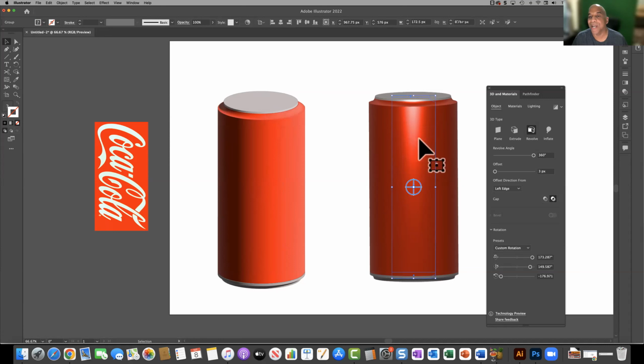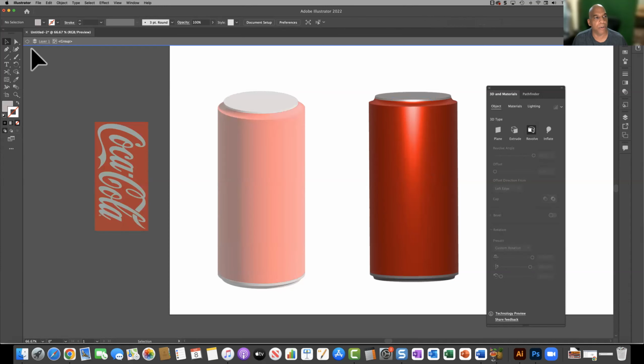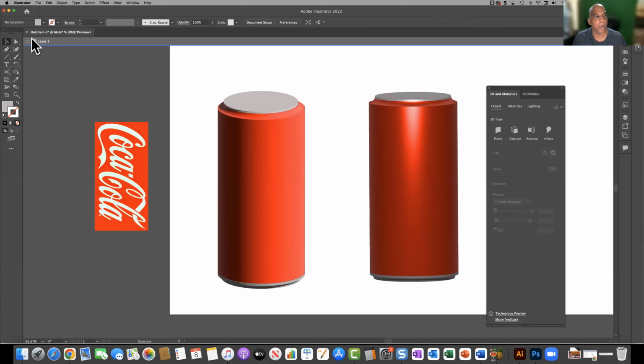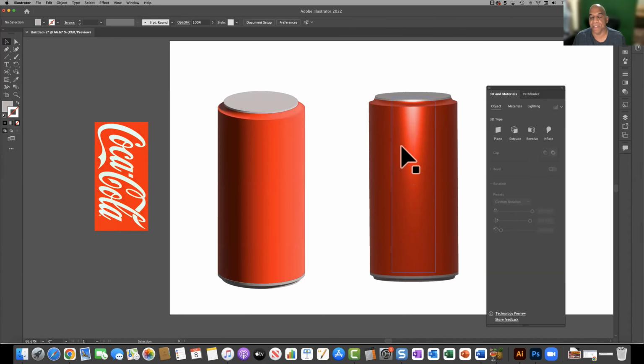By the way, you can also double click inside of a group, just like you could do back in the days of Flash. And actually Illustrator has always had this. But now it shows you that you're drilling down into the group, and you can select the individual components. See, I can select that and move it. Even though it was grouped, I can still move it if I drill down into that object. Okay, and I'm going to do Control Z to undo that and go back to the top level, if you will, of that object, which is the canvas, if you will.